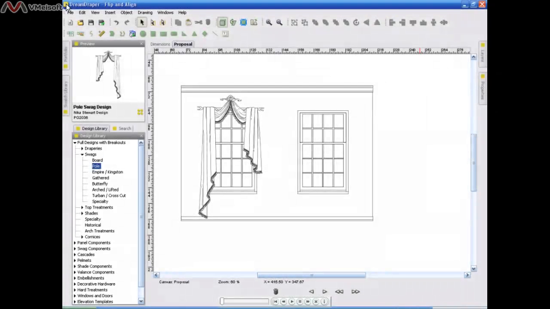For this presentation to the customer, I removed the dimension tools because I didn't think that the customer really wanted to look at all those numbers. They just want to see a pretty picture. And I used the auto shape tools, which are part of the drawing toolbar, to create molding on the ceiling and on the floor. And we will go over the drawing tools in a later lesson.